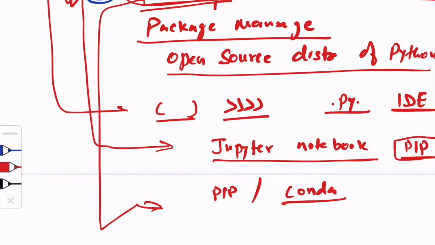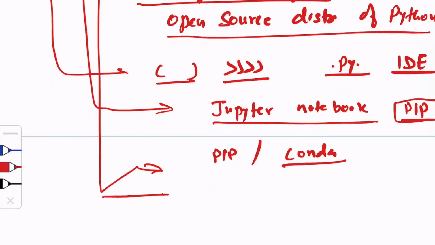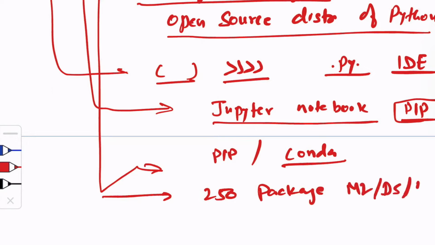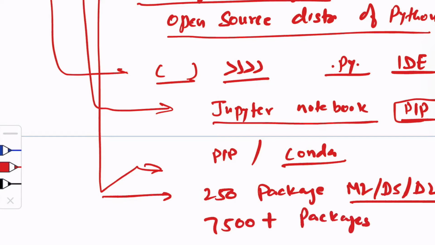The other benefit is that when you install Anaconda, it comes pre-installed with 250 packages related to machine learning, data science and deep learning. It is all coming pre-installed. And additionally, if you need, you can install 7,500 plus packages later.